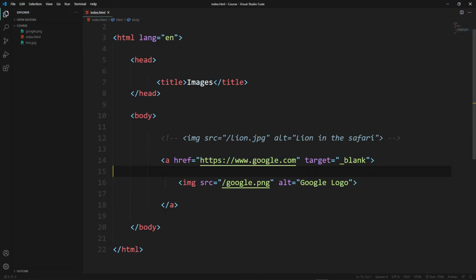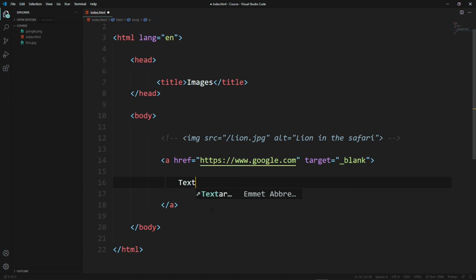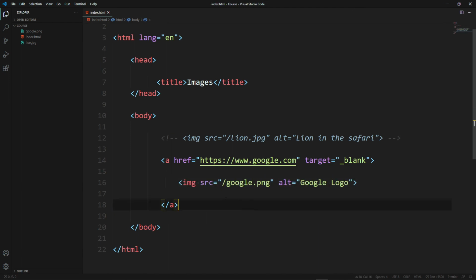So you can use images instead of the text that we normally put between the two anchor tags. We normally would have put text, but instead of that, we put our image in there to make it clickable. And we have the href attribute for our anchor tag, indicating the path to where it must go if we click the image.